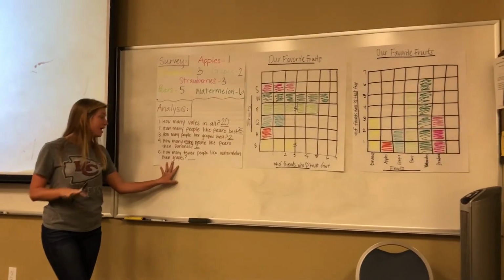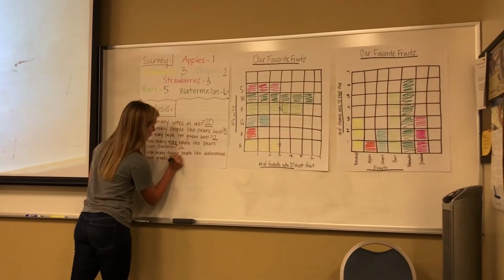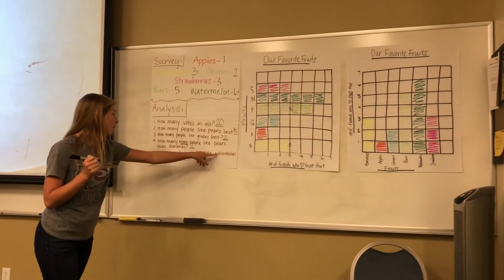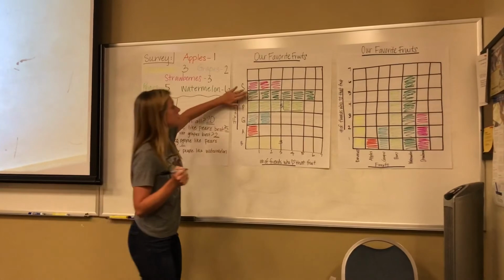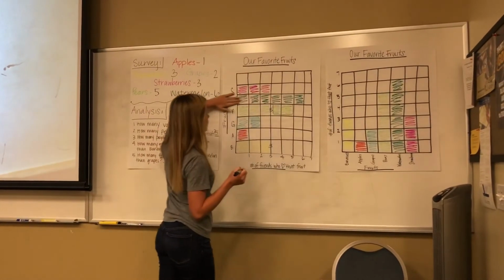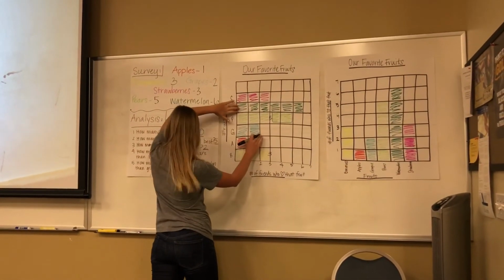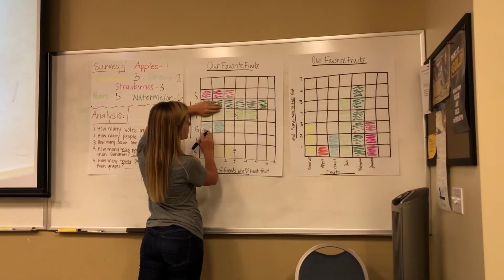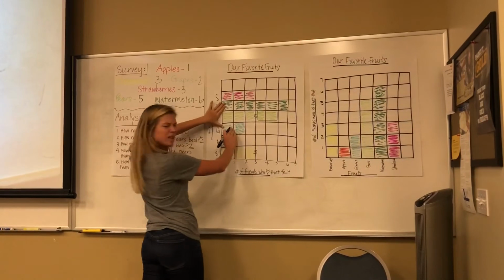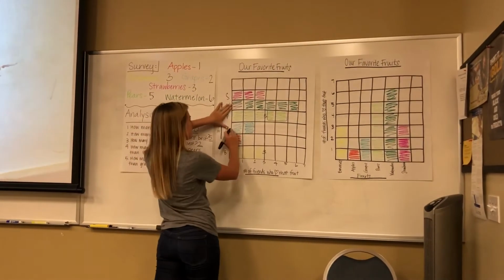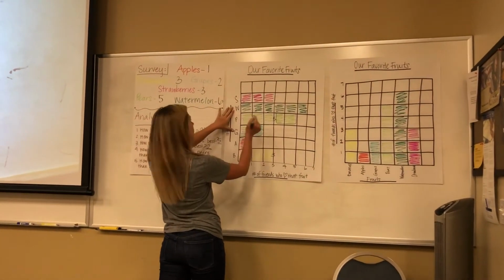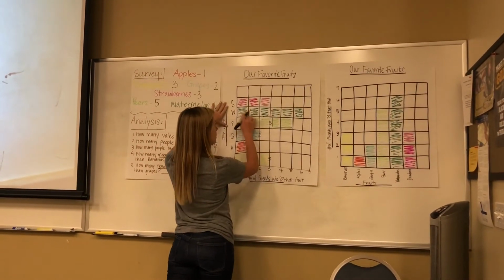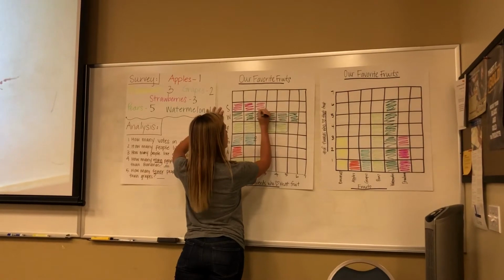Okay, so this one's tricky. It's the opposite. How many fewer, again, we're gonna read between those lines. How many fewer people like watermelon than grapes? So we have watermelon here and grapes here. I think that question's actually backwards. So how many fewer people like grapes than watermelon? Okay? Is that backwards, friends? I'm having a little bit of a brain fart here. Okay, so what is the difference here then? So we have 2 grapes, and 1, 2, 3, 4, 5, 6 watermelon.